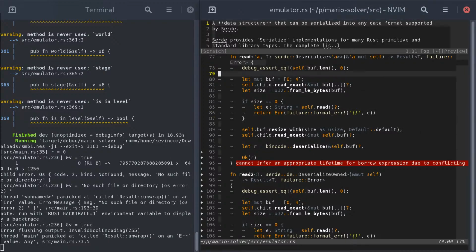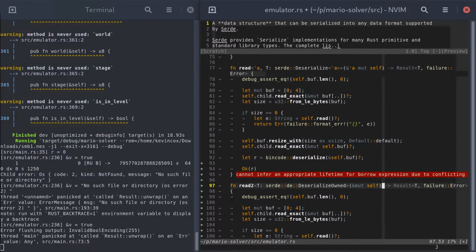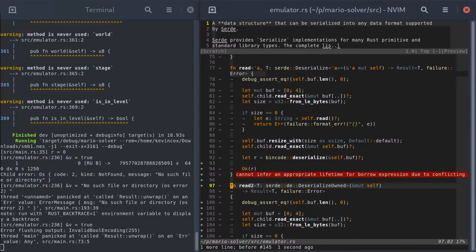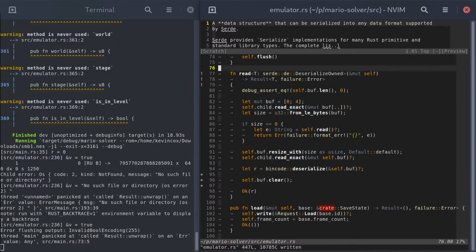Let's just copy this. Actually, I guess I can just use this because I'm pretty sure that's the better version.